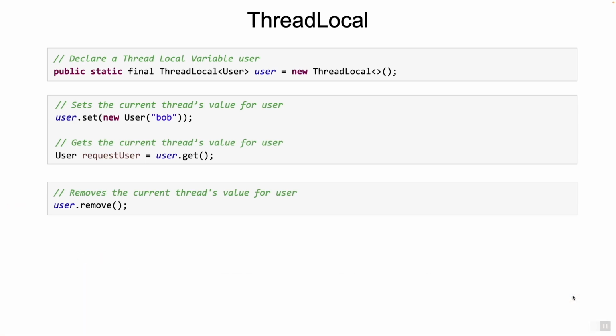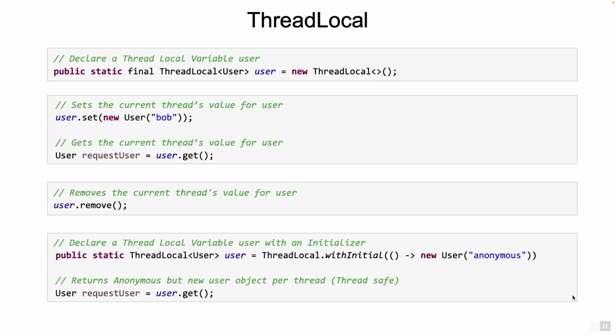Now there is also a variation of the declaration of thread locals, where we can pass a supplier. In this case, whenever the get method is called and no value is associated with a thread, then the supplier method will be called. Instead of null, you would get the value returned by the supplier.